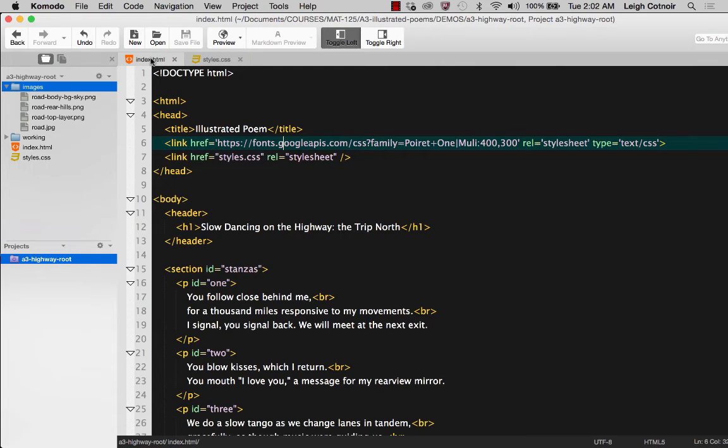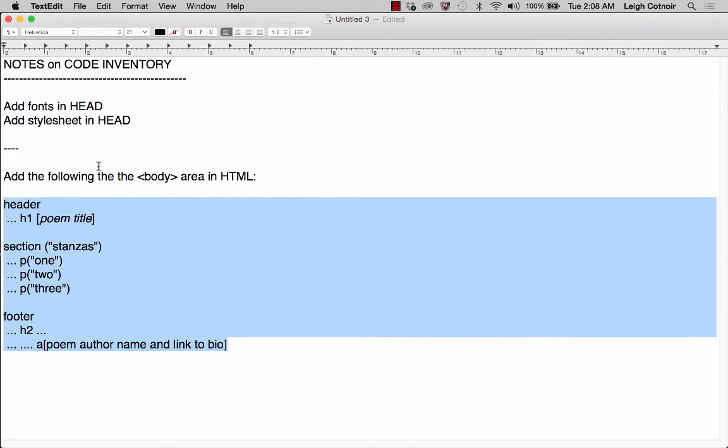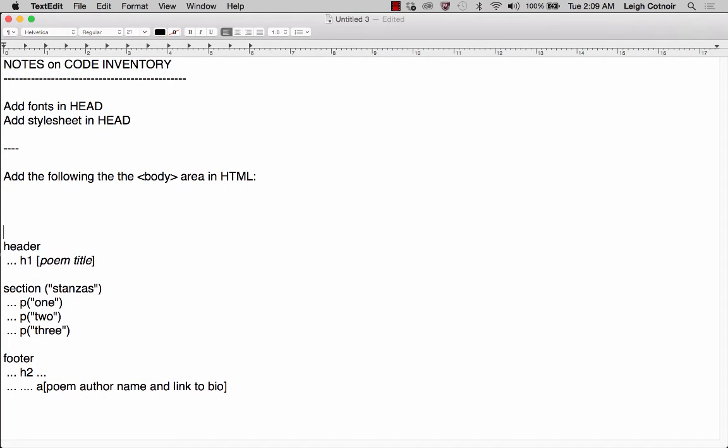And the issue that we have now is that we need those other images to kind of stack, right? Now, if you wanted to keep consistent, we could also jump back over here and look at our inventory. And the thing that I'm deciding now is missing, if you think about the images, is the body tag has now taken care of the background sky.